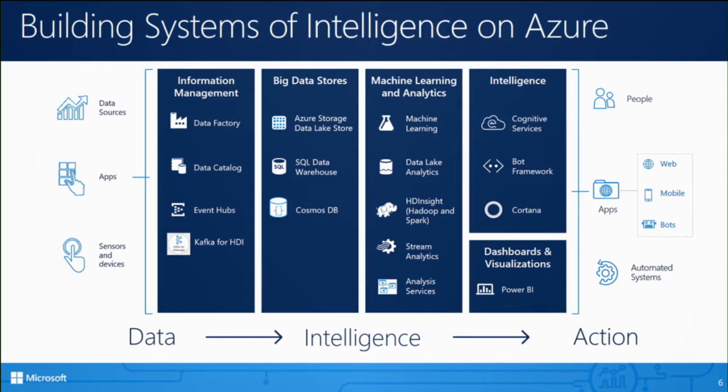And then moving on now, you have intelligence. We didn't have that before, but just recently, about a year ago, we released our intelligence platform from Cognitive Services, the bot framework, and Cortana agent. And then at the far end, you have now the data dashboards that visualize that information. But I think what's really important here is that you have information that's flowing across the stream, across a pipeline. Then the information gets processed. And then on the far end, you might have line of business integration.